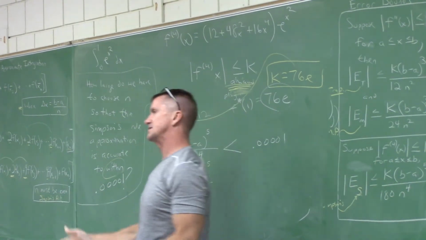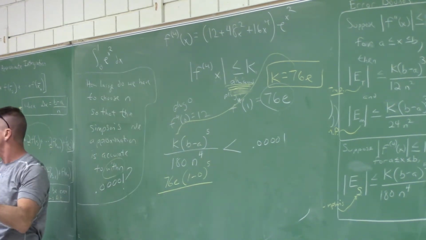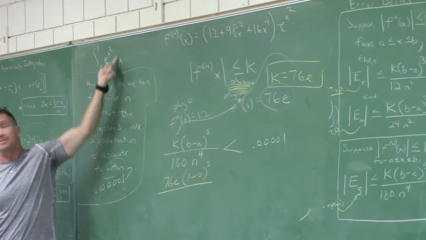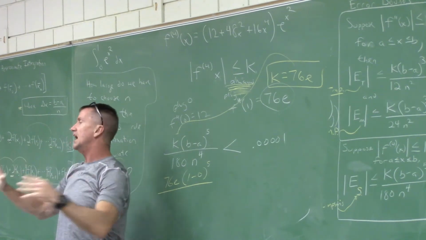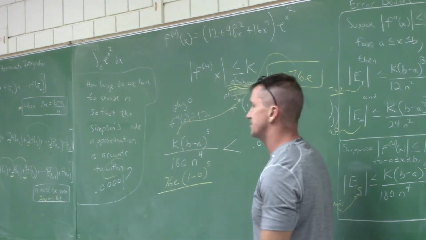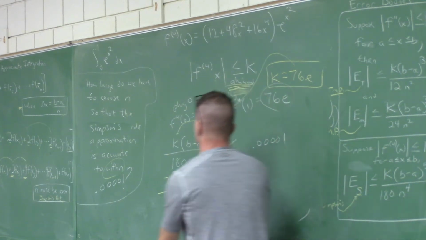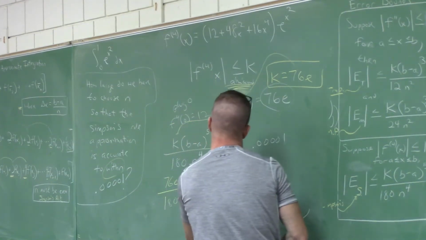But I want to point out, Kate, it's not always this easy. When these functions get more complicated, for a mathematician, the fourth derivative can be really, really complicated. So that's why we use technology to assist us in this, like a computer algebra system. Hey, cool. All right. And to the fourth.